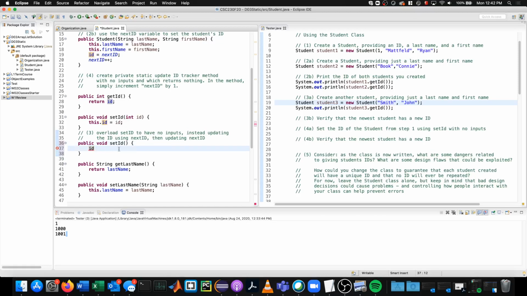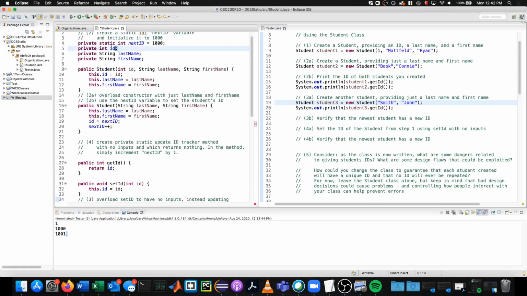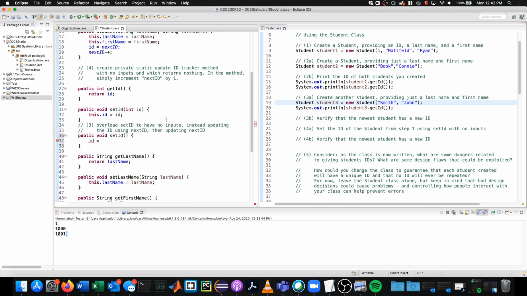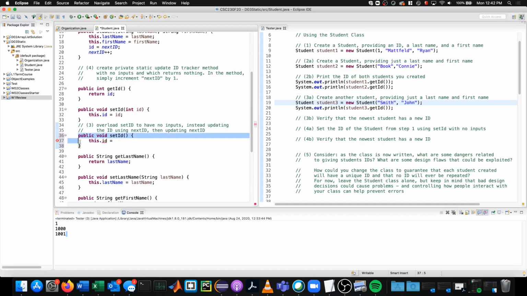So if we type ID, the computer will know that there's only one ID we could be referring to, and that is the member variable, which is nice. I'd also like to highlight there isn't technically anything wrong with typing this.id inside of this new overloaded method I created. They mean the same thing.